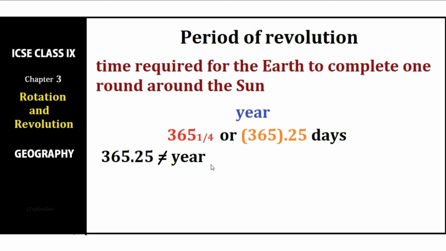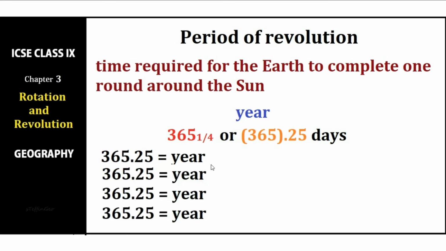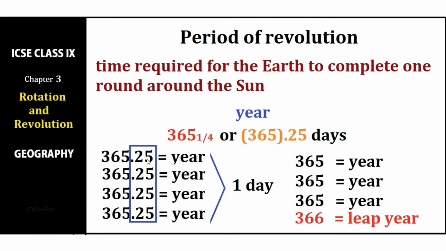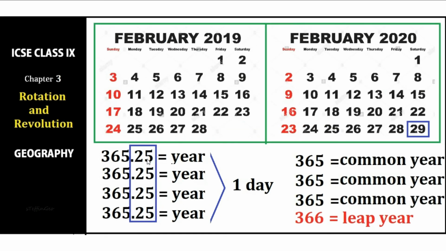So here, in order to avoid this, what we do is, from 4 sidereal years, that is 360.25, we take all these 0.25, that is 1/4. That means it will form 1 day, and this 1 day is added to the 4th year. Every time 1 day is additionally given to the 4th year, and that year is called a leap year. And whenever there is a leap year, in the calendar you can see 29 days in February. 2020 is a leap year, 2016 was a leap year, 2012 was a leap year, and now the next leap year will be in 2024.